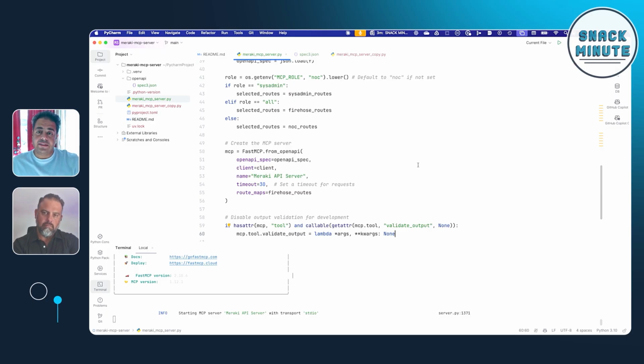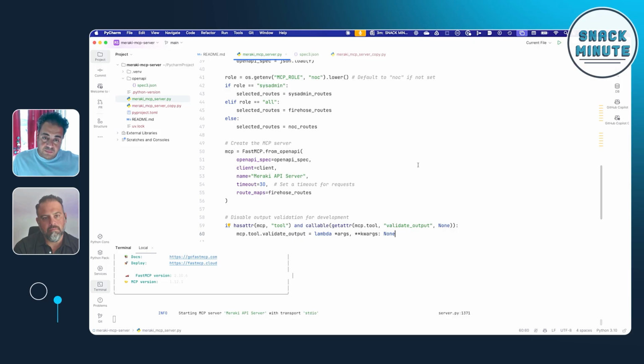I want to provide two personas access: my NOC team access to the devices in every single organization to make sure the device firmware is up to date for everything that I'm managing. And I also want to provide read-only access to the API endpoints that are relevant for the sysadmin to pull reports saying which devices are out of compliance, which devices need to be updated, and pull that report for me.